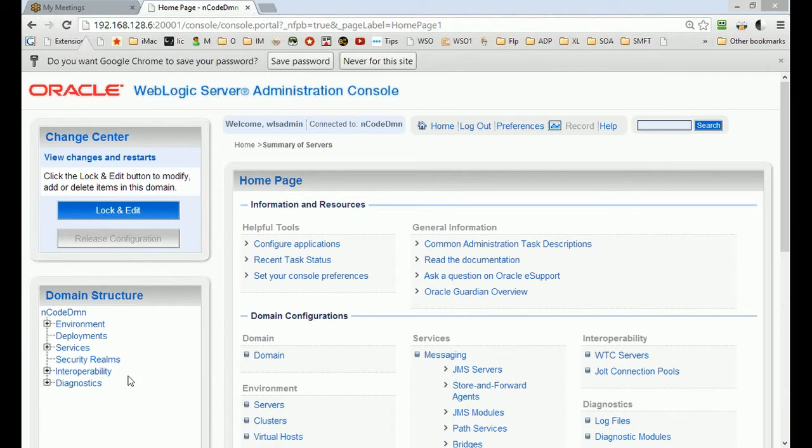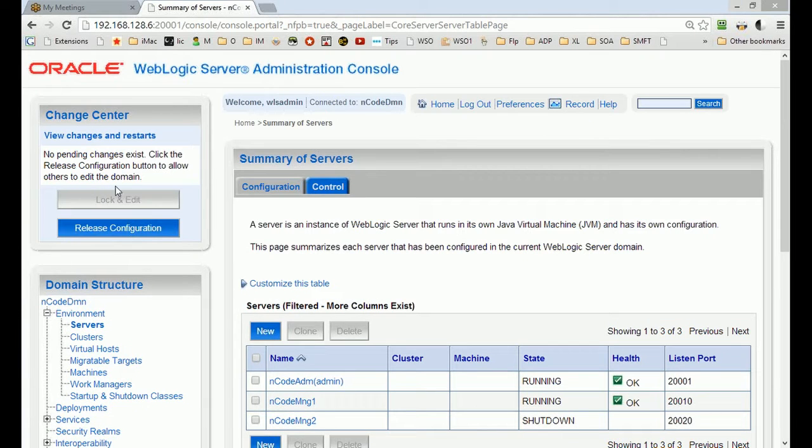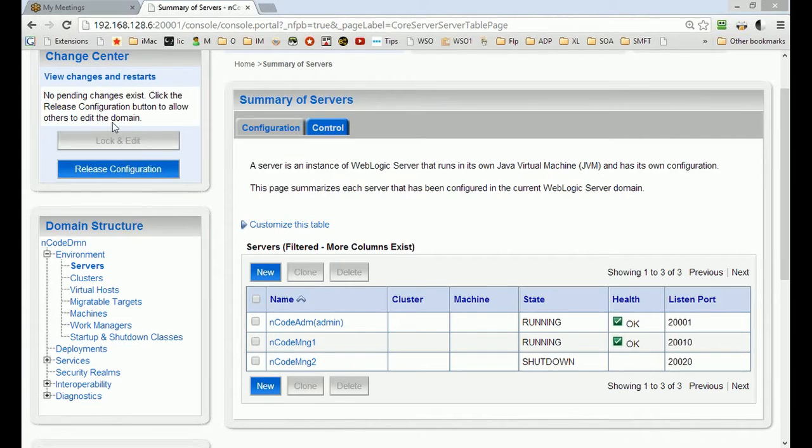Alright, so go into environments. So we have 2 servers. Let's say we add a couple more servers. So lock and edit means you're locking the config.xml and trying to edit it. All the changes that we are making will be saved in a buffer, and when we say activate the changes, they will all be written to that config.xml.